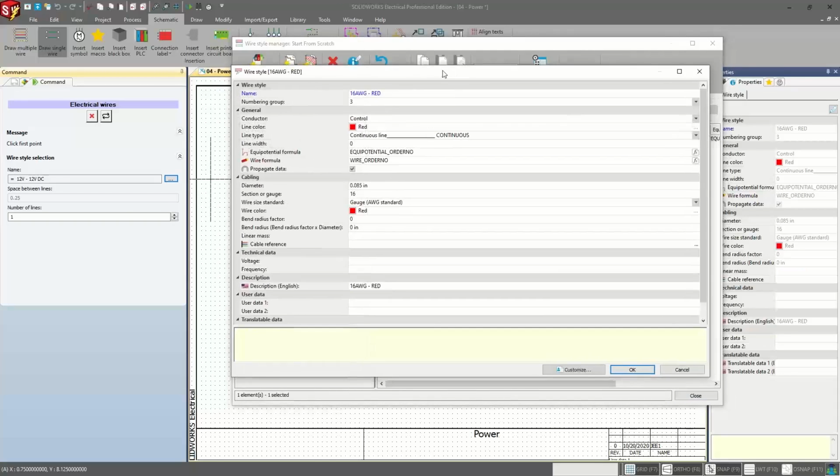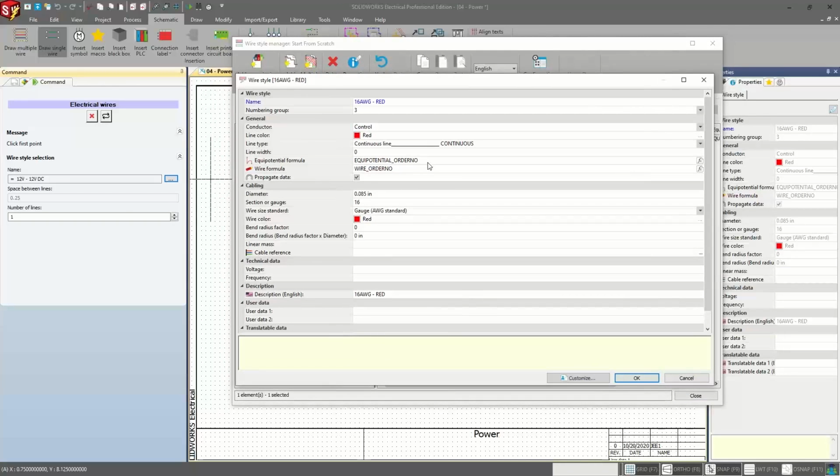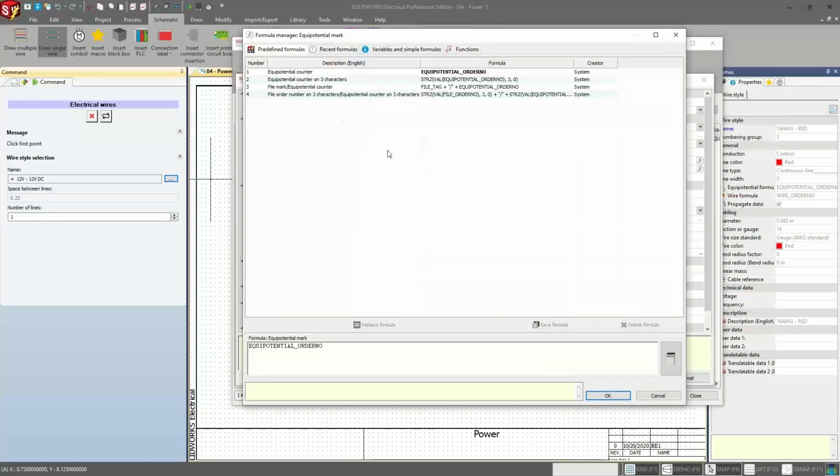One other thing that I want to show you is that you also have the ability to change the formula for your wire numbering scheme in here. Now, why would you want to do that? Well, right now, when I go to number my wires, which we'll do at the end of this, it's just going to give me a 1, 2, 3, 4. But if you work in mil spec or whatever industry you are in, there's usually a specific standard that you have to abide by. And in this case, maybe I want it to be a 3-digit number, 001, 002. Or maybe I want it to have a W for wire in front of that 001. So I can add that as well.